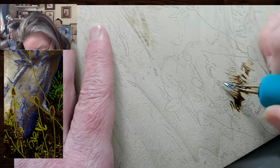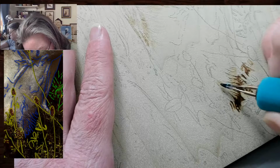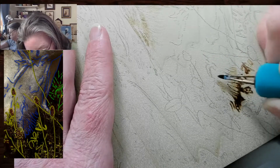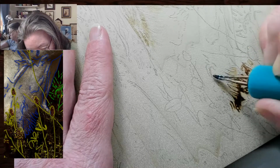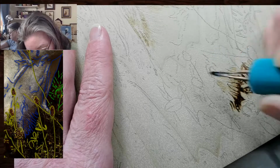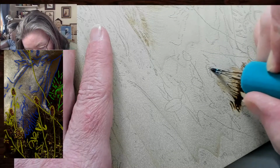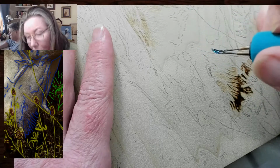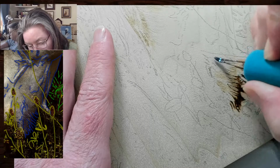This edge is thicker than the 18 small, so it makes a different stroke. But I'm using the edge and I'm curling and overlapping so that it looks random and more natural, because if I did all the same strokes without overlapping, it would look too uniform, and that's not how nature likes to behave.